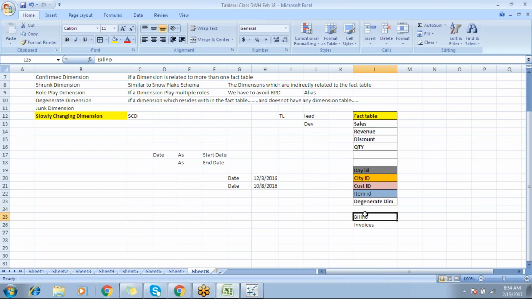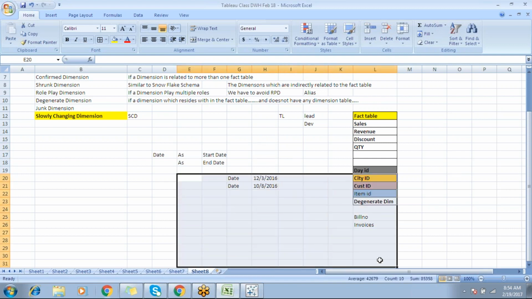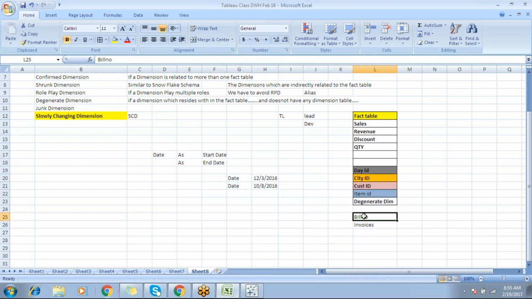Because you don't want to go with a bill description. In general, you can go with hotels or bills, right? You'll get a bill number, a simple bill number or invoice number, and you'll get all the information there. But it's something like a number or a serial number. So you just want to showcase the information regarding that particular business, bill number or invoices. That is called a degenerate dimension, which resides within a fact table.